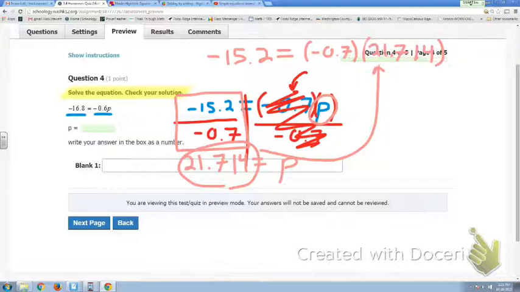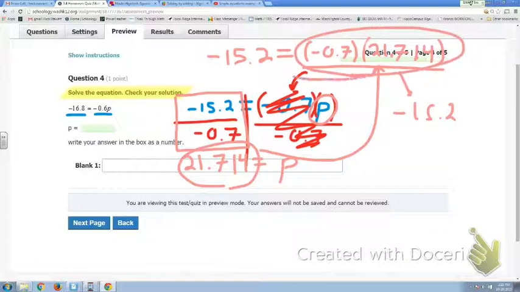Okay. And all I do is apply the operation here, multiply that by a negative 7/10, and it spits out a negative 15 and 2/10. So that equals negative 15 and 2/10. Or, if I had to approximate, it's approximately equal to negative 15 and 2/10. So if my solution gives me my original equation and it checks out as true, then the equation is true. So in algebra, you don't have to guess and hope that your answer is right. You can plug it back into your original equation and see if what you got for the solution does actually spit back a negative 16 and 8/10.